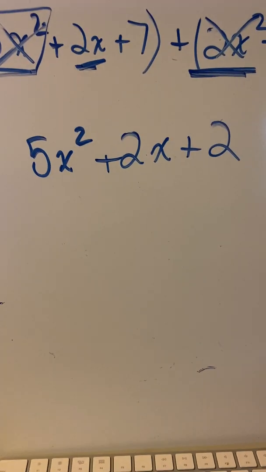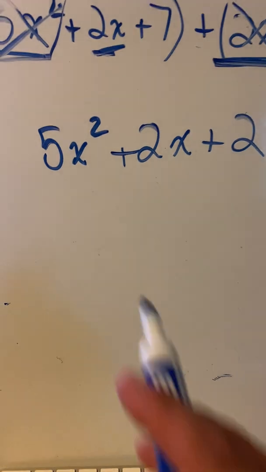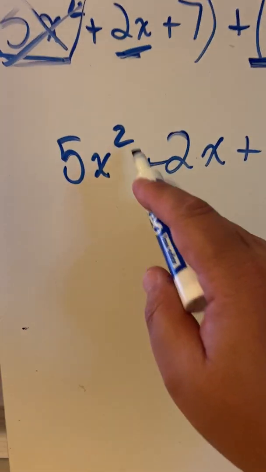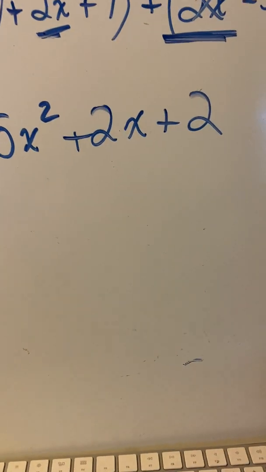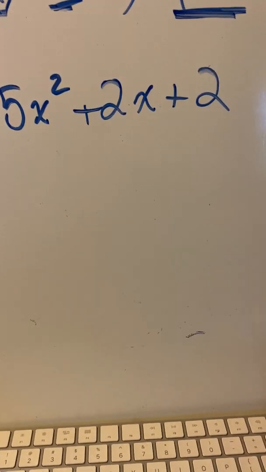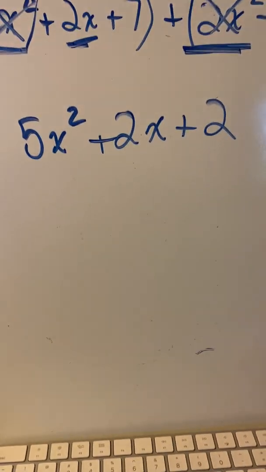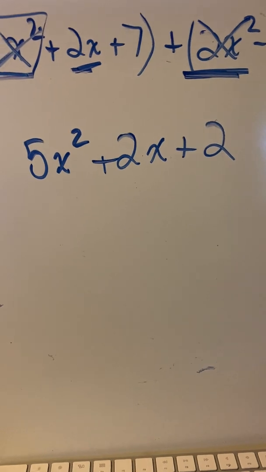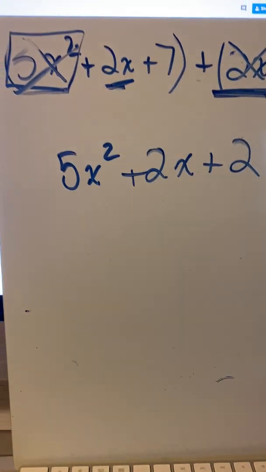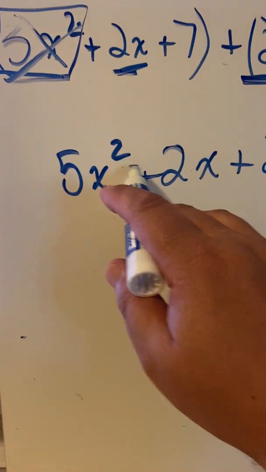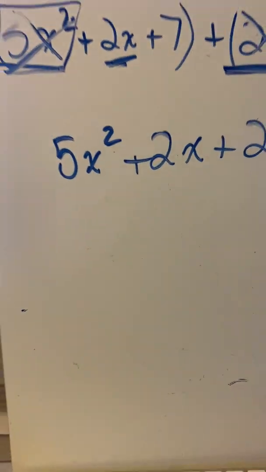And you need to remember, if you don't know this already, descending variable order is the key. X squareds, x's, no x's at all. If there's multiple variables in it, then you use alphabetical order to put them in there as well. You'll see that later on with some of the problems that we'll do that have multiple variables. But right now, we're just using single variables, but it's usually descending exponential value. X to the second, x to the first, no x's at all.